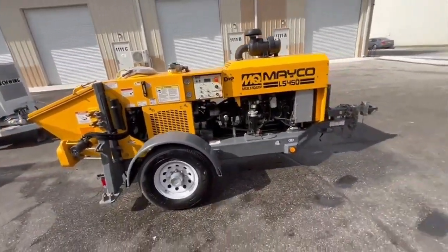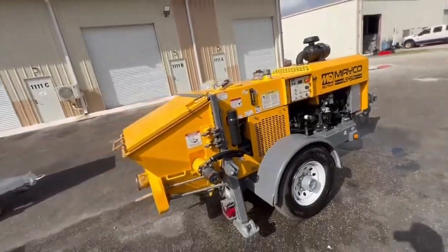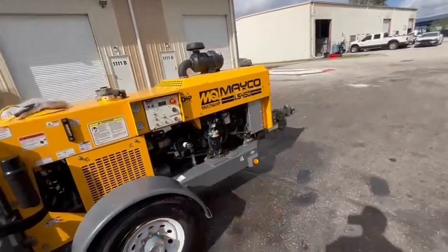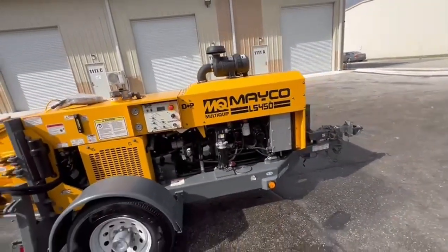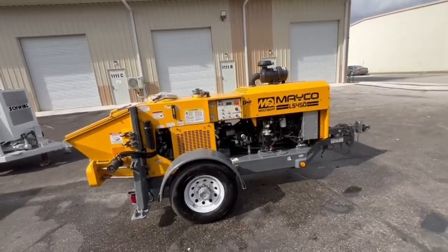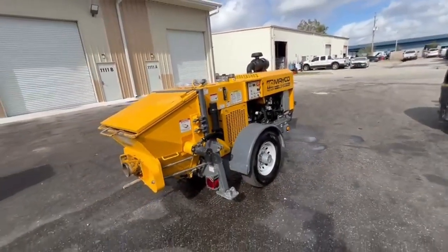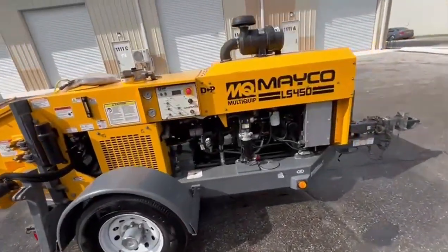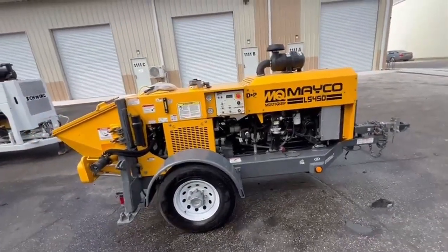It runs pretty smooth. I'm going to turn it on in a bit. Once I show you the hours, you'll hear it running — it will run like a brand new one. Makos are dealt by Multiequip. Multiequip has like three or four service centers in every state in the United States, so you will never have a problem finding a spare part. If you ever do have a problem, just give us a call — we'll have it in about four to five business days at your door.